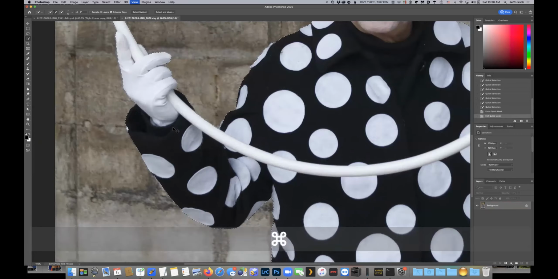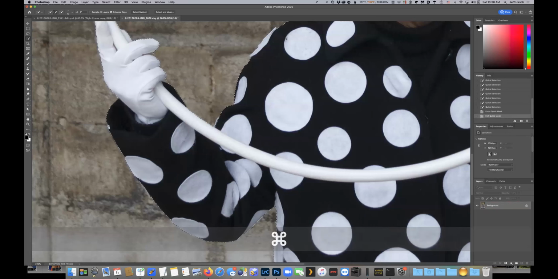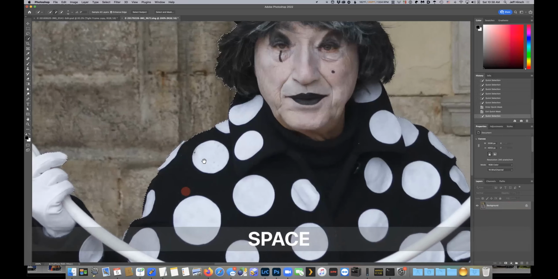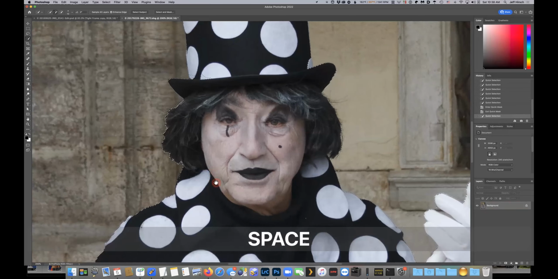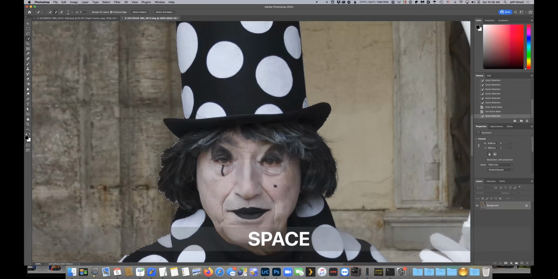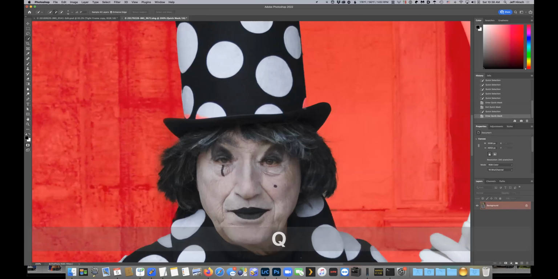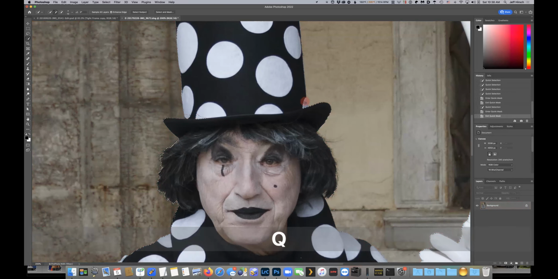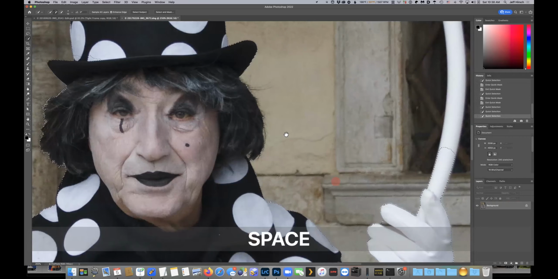It looks like we may have missed a tiny little bit on the sleeve here, so I brought that back in. Otherwise, I'm feeling pretty good about the main body of this. Oh, look, it missed this little bit of his hat right there. So we'll come in and we'll add that. And you can see how what I said early on in the process holds true, that so much of making a selection is you make an initial selection and then you refine it. I'm going to subtract that little bit out of there.